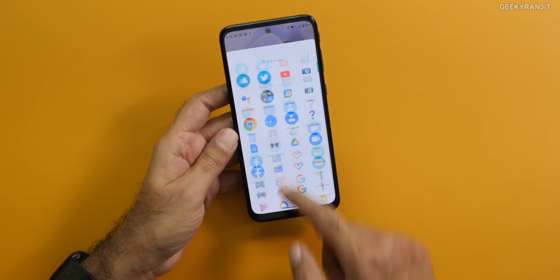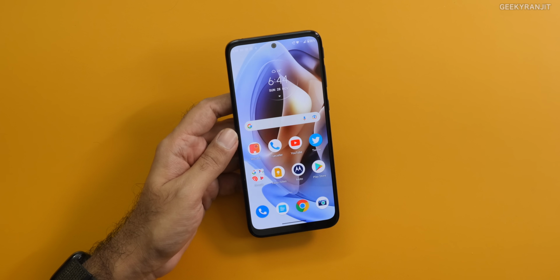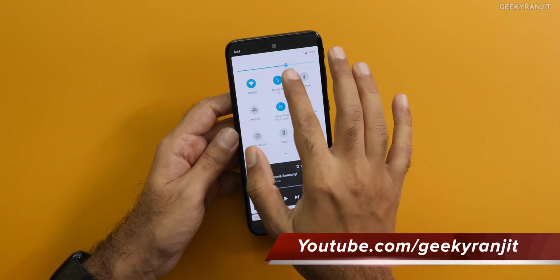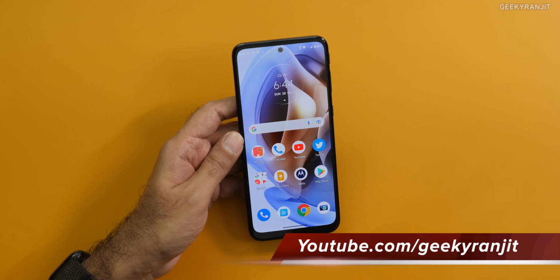Now, if we talk about the AMOLED screen, yes, it's having a full HD AMOLED screen, so nice, they didn't skimp there. And I also like one more thing, that generally what happens in budget oriented AMOLED screens is that yes, they go with 720p, but next thing what they do is the brightness is simply not that great. But that's not the case in this one. As you can see, this is around this area right now, and the screen is actually adequately bright even in outdoor conditions.